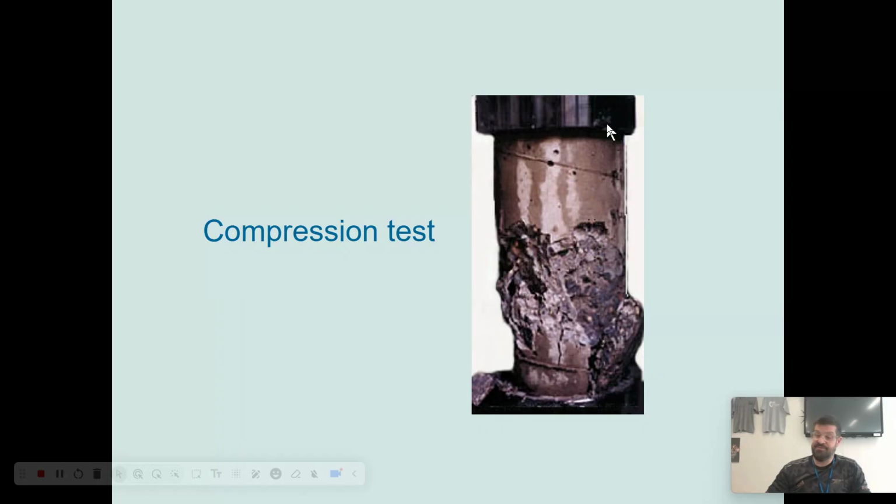The exact opposite of the tensile strength test is a compression test. Instead of pulling at the top and pulling at the bottom to see how much force you have to pull it apart before it starts to bend, before it becomes permanently deformed, before you reach that yield point.